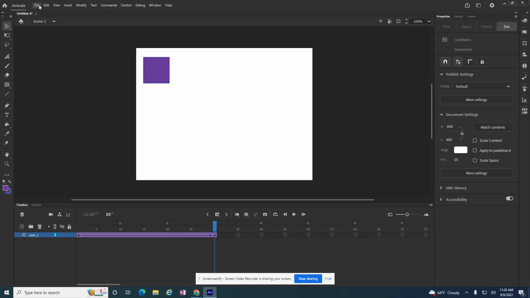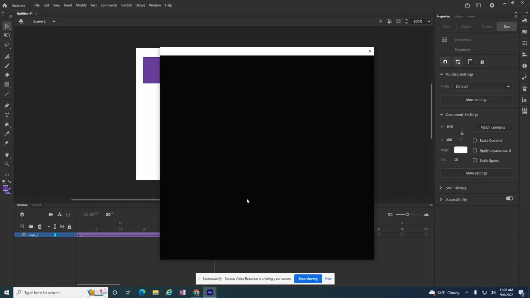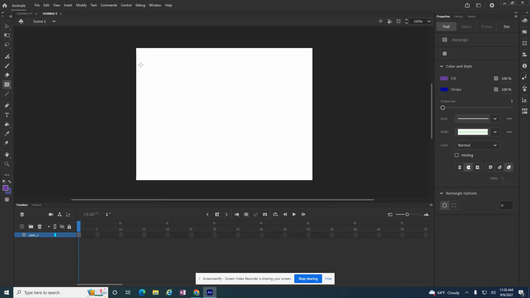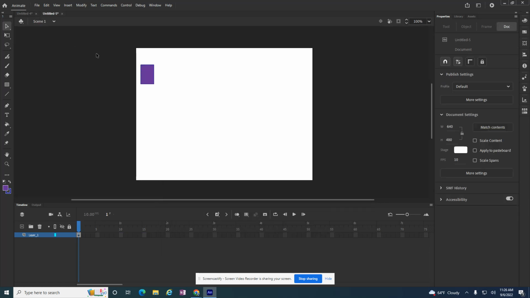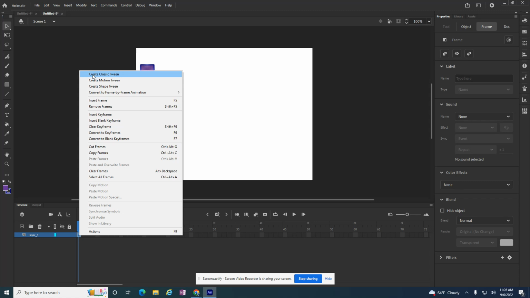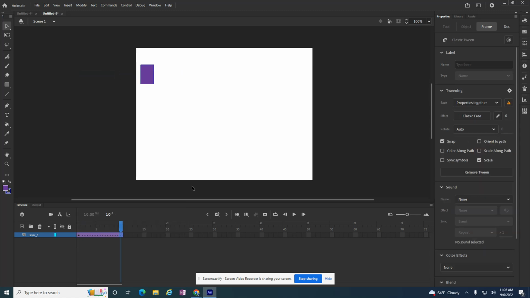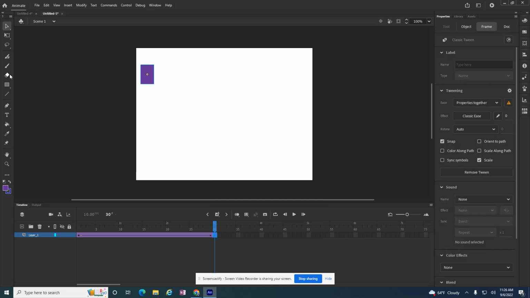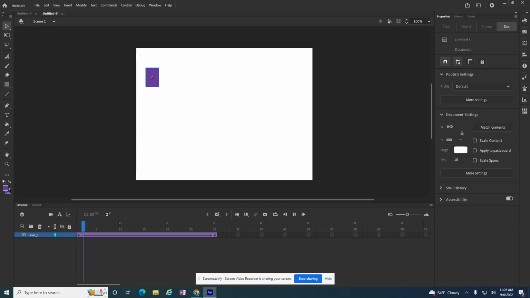Let me do that again. I'm going to start a new file and go over tweening one more time. I'm just going to have some kind of object on the screen. I need to right click first on this keyframe, not a separate blank frame, right on the keyframe. Create a classic tween. I need to add another keyframe, and then I'm going to take my selection tool to move my object.